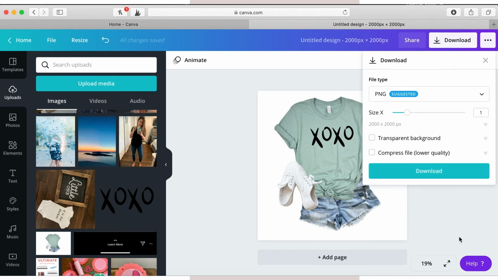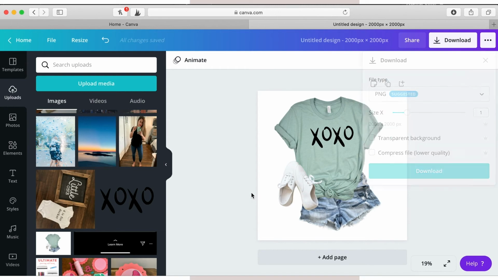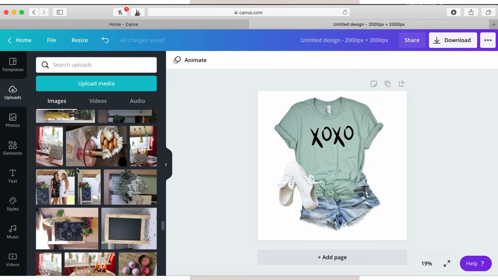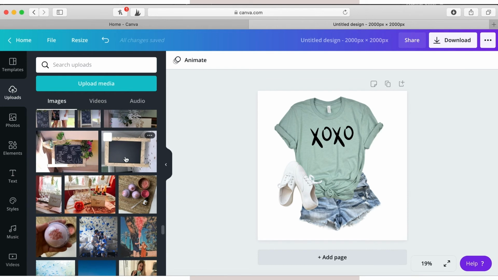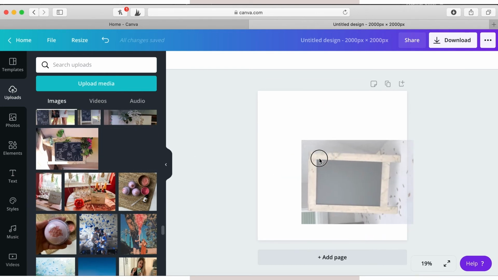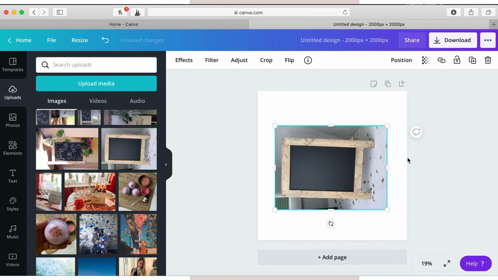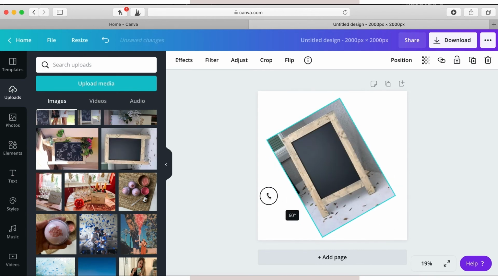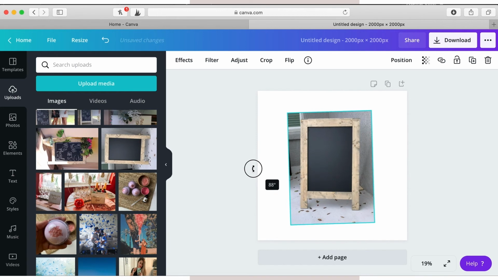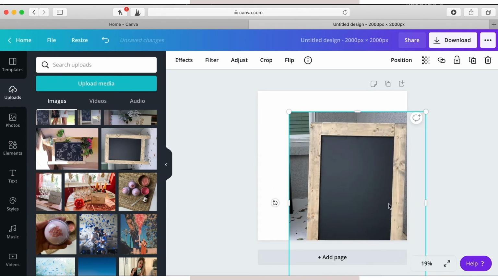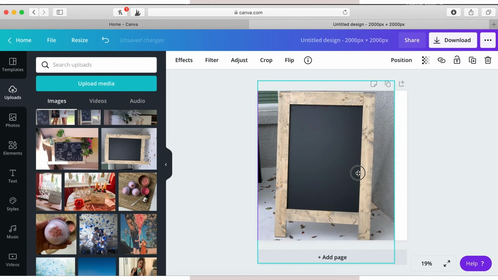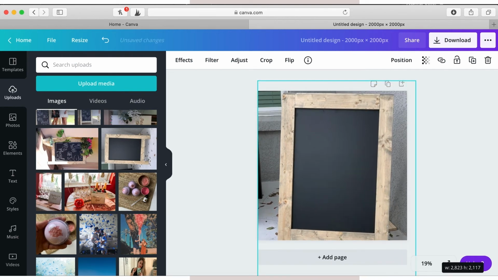Okay, so what if you're like, I don't make t-shirts and all the mock-ups you've shown me really don't apply to my shop? Well, I'm going to take this chalkboard. I took this photo, so if you have a product that you could mock something up on, we're just going to actually mock up a design onto this chalkboard. You can use your own photos. So for example, yesterday I could have taken a picture of a blank shirt and then we could have mocked up a design onto that.